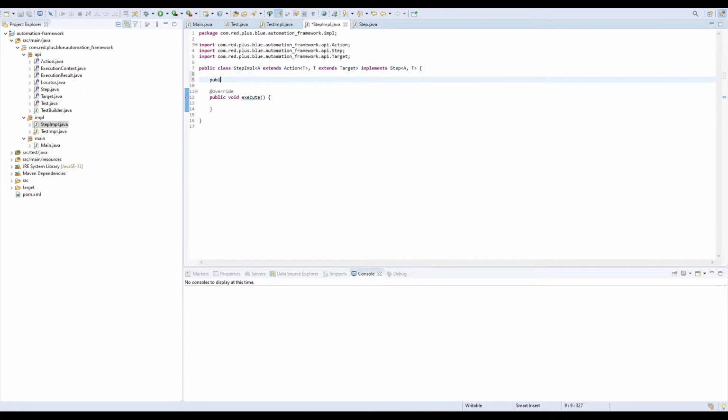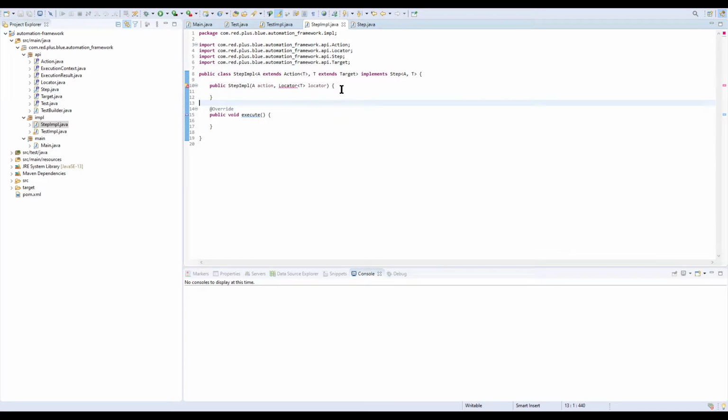And so what that would let me do is I can do public step, A action, and then T, no, L locator, locator of T, locator. Right. And you don't like that because, oh, step import, yeah. You just need to import locator, okay.